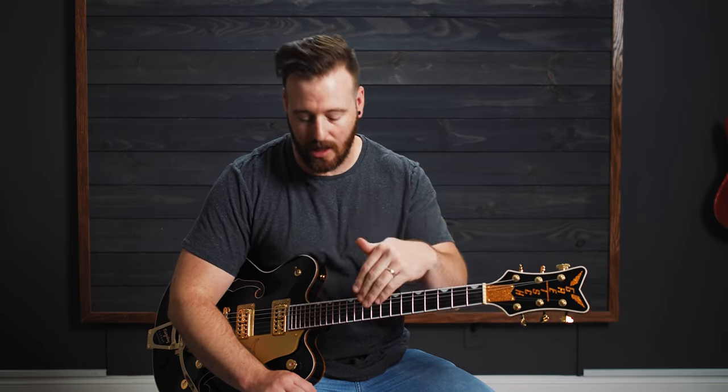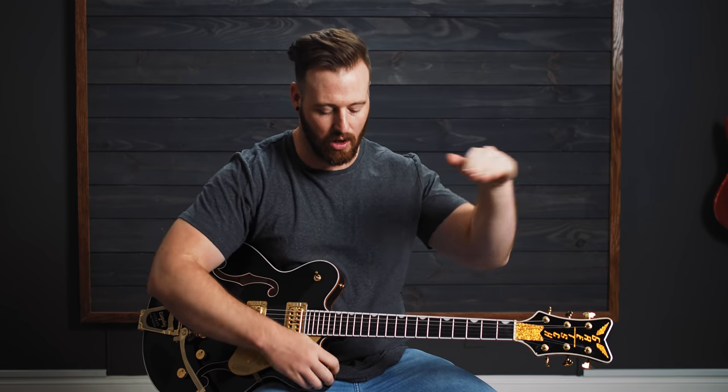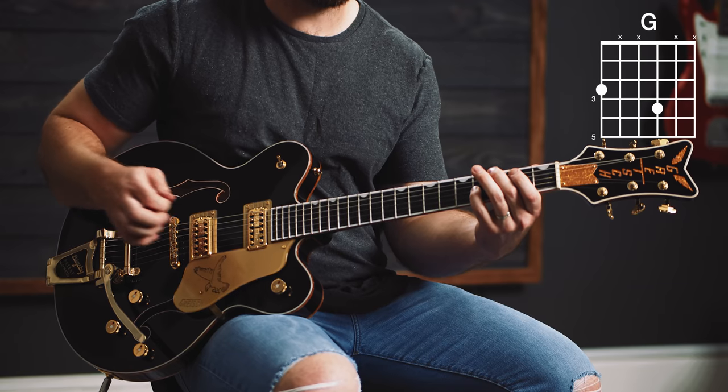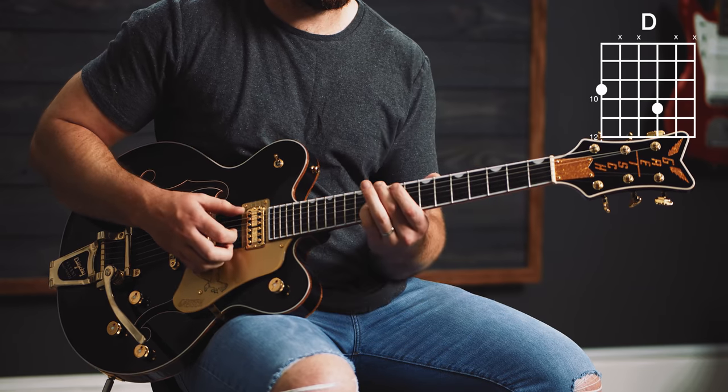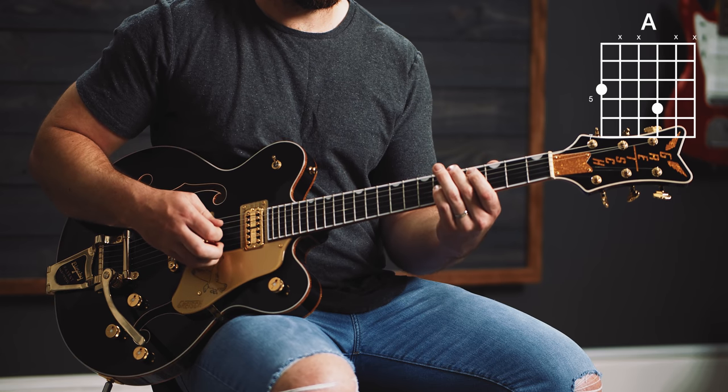For this particular section of the song, we're using a quarter note delay and an eighth note delay. You don't really hear two delays — more you hear like an emphasis, which added some nice movement. Every other note is emphasized, but the most important thing is the eighth note delay because it kind of pulses along. We've got a big reverb on this as well, and that will carry you through the first verse, the intro, and part of the second verse.